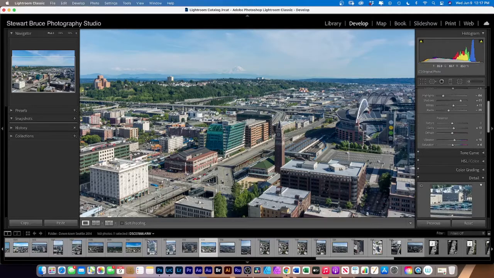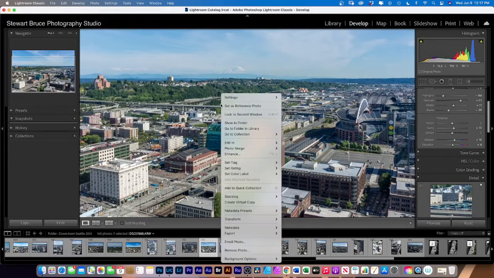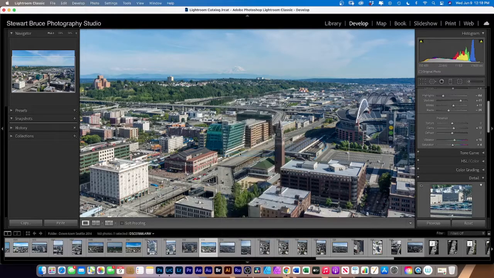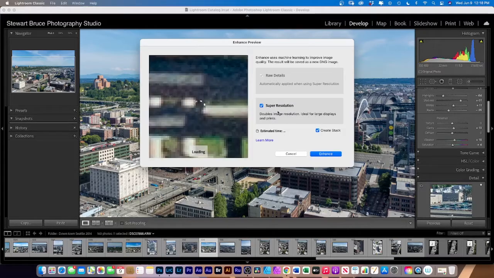So, like I said, we can either go into photo, go into enhance, do it that way, or we can actually click on the image itself and go enhance. As you can see, it's a raw file. Super resolution is highlighted, stacking. This is what it looks like without enhance.